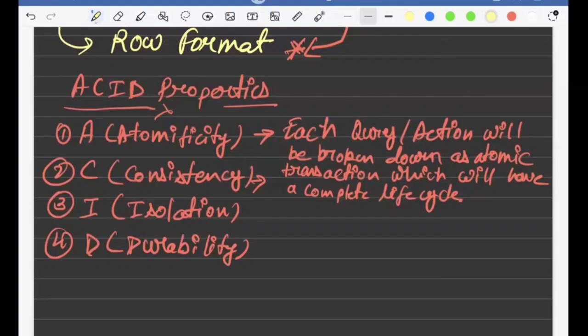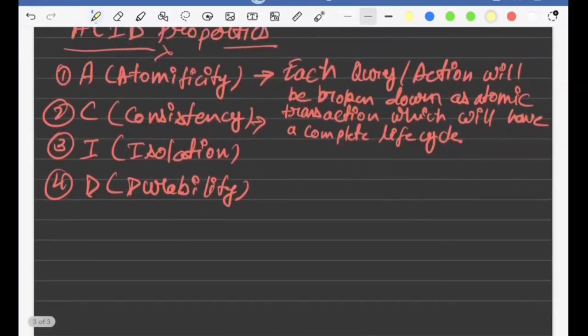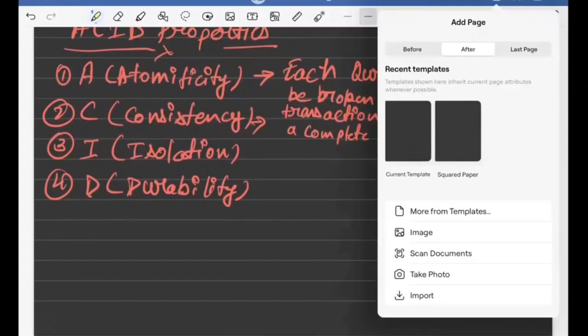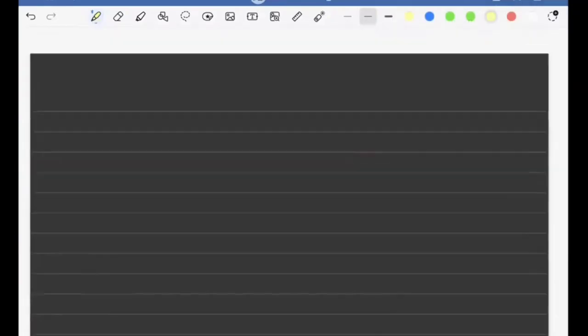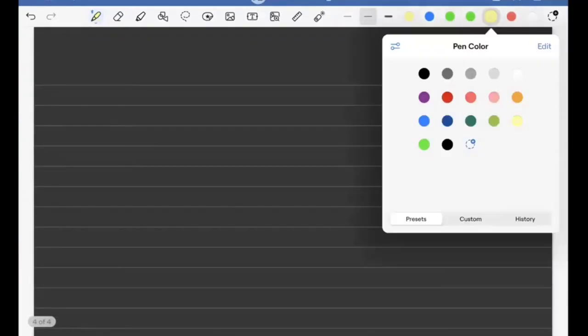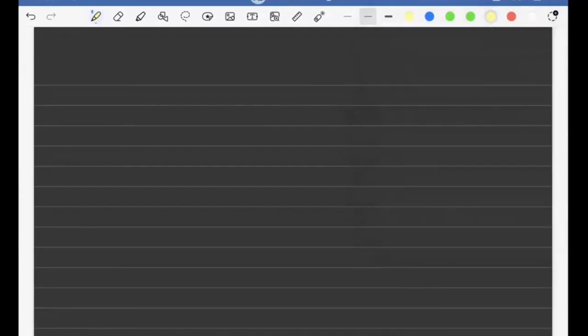Even if it is not able to complete, it should manage itself so the database remains consistent. Let's understand it with a basic example of a bank transaction, because data consistency is the main part of it.